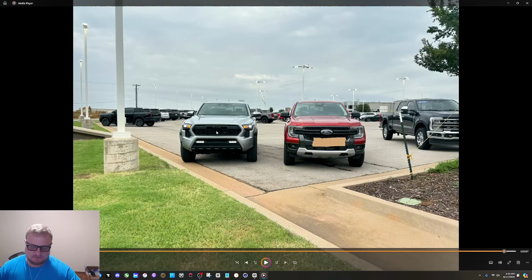But it seems like the last 2 to 3 years, they're doing everything they can to take that reputation and throw it out the window. Just light it on fire and burn it. Because these are low quality production vehicles at this point at a very high price point. As a matter of fact, this truck right here is a $44,000 truck, and this one's a $50,000 truck. They both have heated seats and everything, and this one has a slightly better suspension. So you're paying almost $6,000 more in the same price range. You're getting less mileage, less convenience, which is crazy, that they took things that were already convenient and made them less convenient. It's just not good.